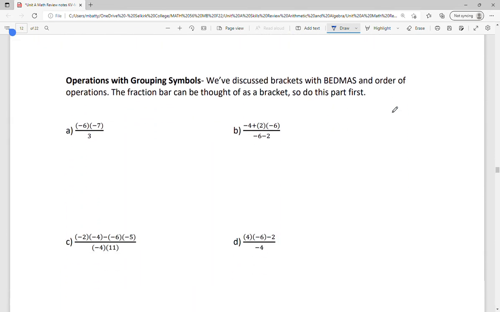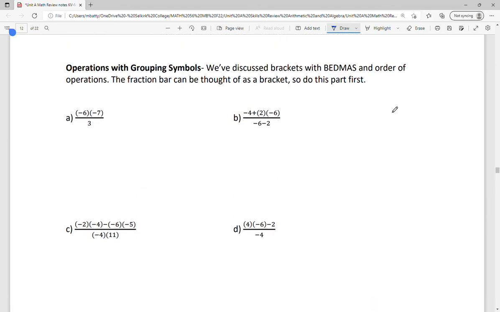So now that we've gone through all of these integers and signs, we're going to cycle back to order of operations. So there's a lot going on with these. I find that sometimes people are right on board with it, and sometimes it just takes a minute to see the meaning behind the numbers and the brackets and the negative signs. So be patient. It doesn't always come instantly to us all.